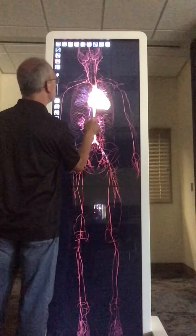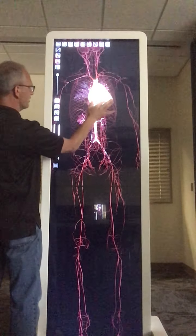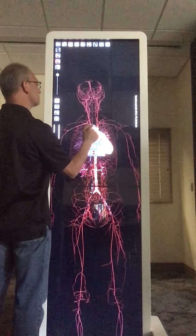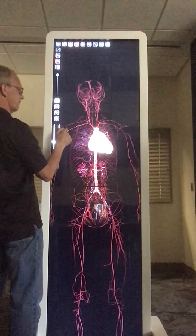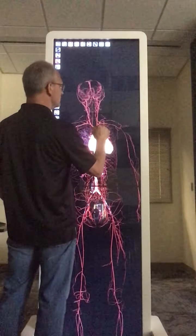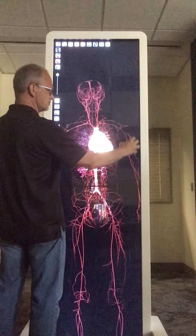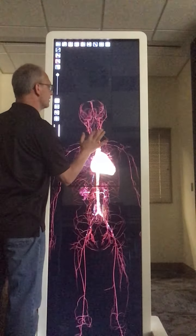Except for one vein, we've got the vena cava here. But we can see, here's the heart. And here you can see branches coming off of here. You can see a common carotid going up to the brain. You can see this brachiocephalic leading to a common carotid to come up to the brain on the right side. And that branches off into the limb, into the shoulder here, the arm here, the forearm down here. You can see this one going off to the left side. The left subclavian is going to go off underneath the clavicle, going out into the shoulder, arm, forearm, hand, etc., right?